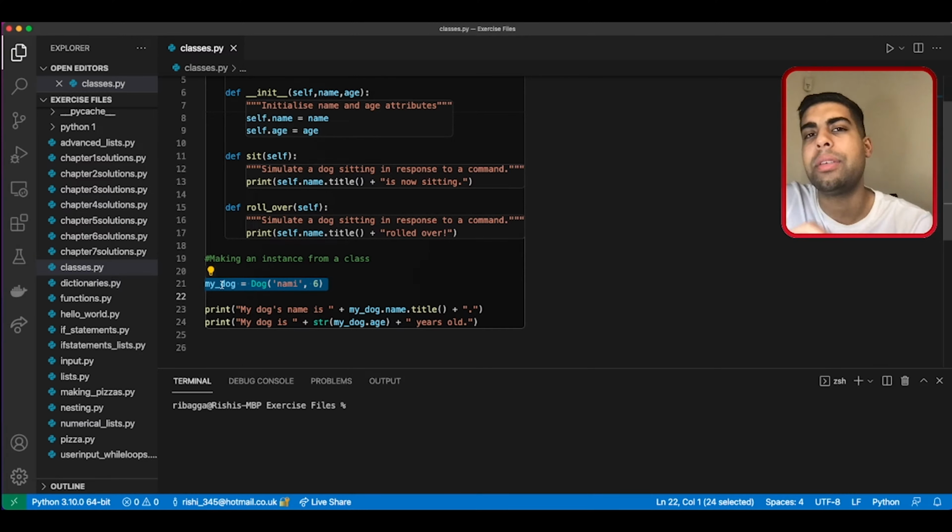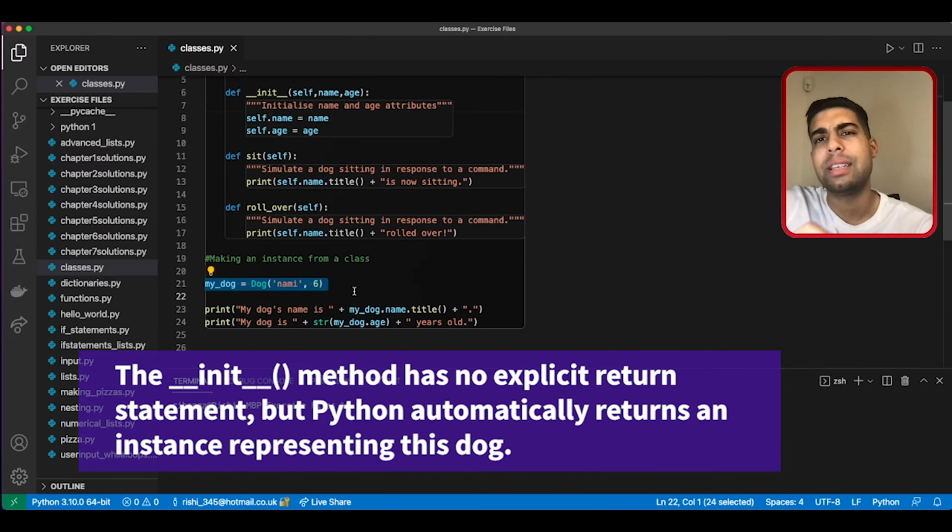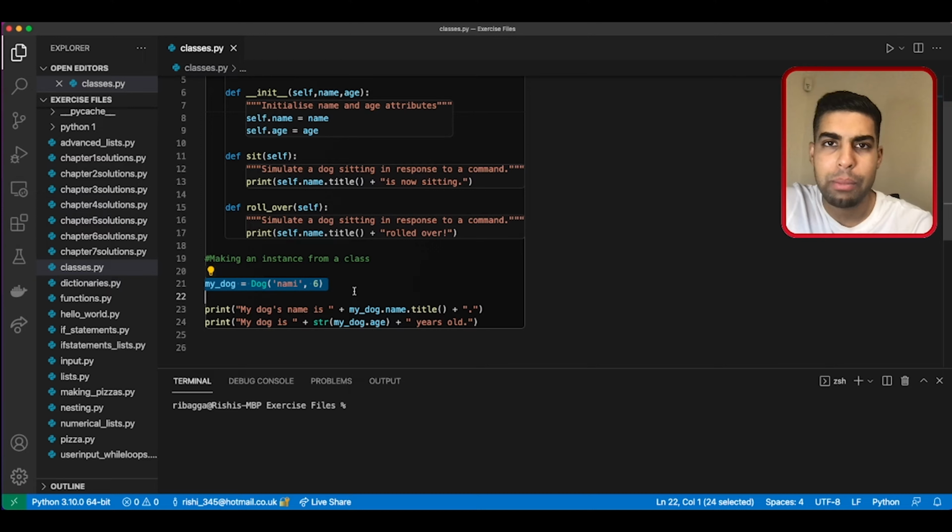That init method creates an instance representing this particular dog and sets the name and age attributes using the values that we provided. Please note that the init method has no explicit return statement, but Python automatically returns an instance representing this dog. And we store that instance in the variable my_dog here.